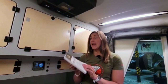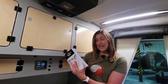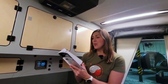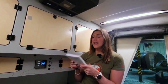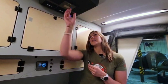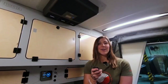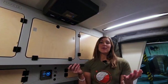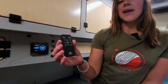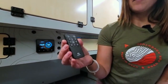When you pick up your trailer and you have the RTX 1000, it will come with a lovely little manual like this. Do not be intimidated — there are several different languages included here. There are really two pages that have anything to do with operation and a handful more for care and maintenance over time. In terms of operating the unit itself, there are two different mechanisms: one is with this remote control, and the other is with the display on the unit itself. The remote is a great option for when you're laying in bed and don't want to sit over here and mess with things. They both do the same thing — just a slightly different application. You'll notice a few different icons, and these icons carry over onto the display.